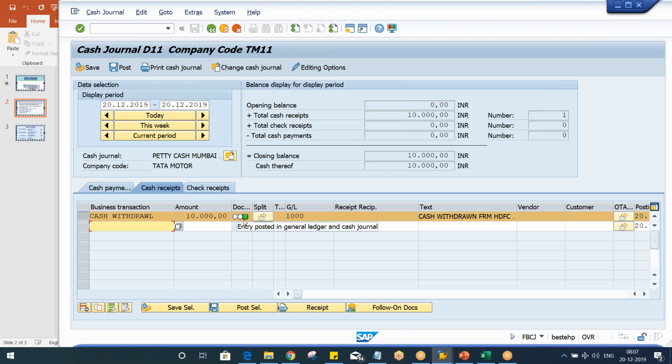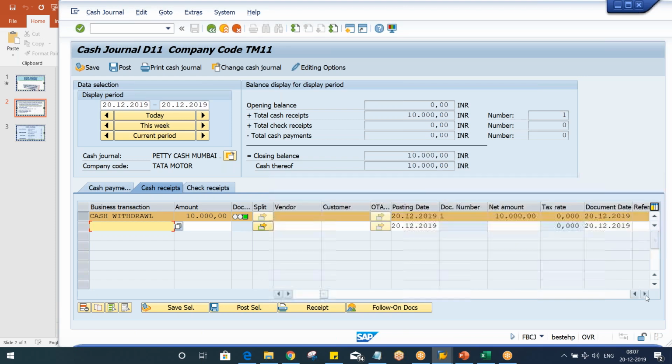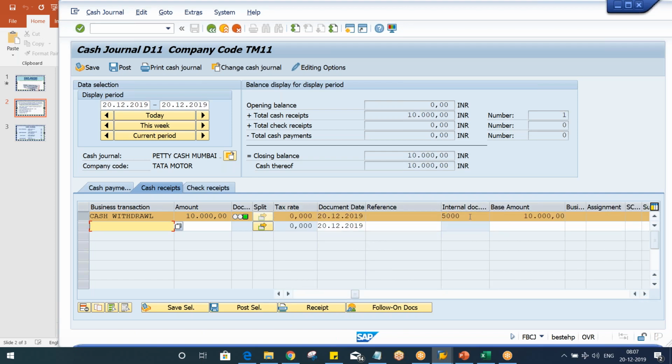Look at here, guys, it got posted. Once it got posted, if you come back here, then what is happening, guys? We are having internal document number is getting generated here, right? Document number 5,000. Next one is 5,001. Next one is 5,002, 5,003, right? This is internal document number for this report, right? But at the same time, even one external document number also got generated. Where it is, guys? If you see the GL report, this document number 5,000, it is for here only. For this one, what we have done, we have given this number range by using FPCJC C1, right?